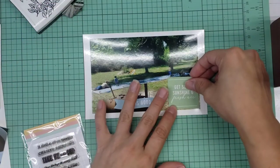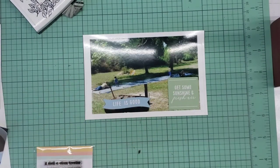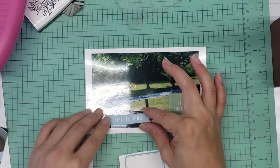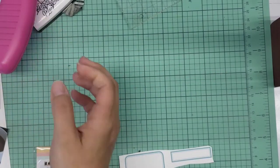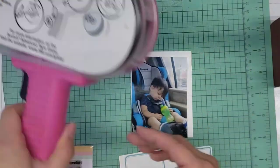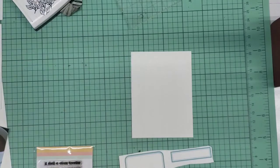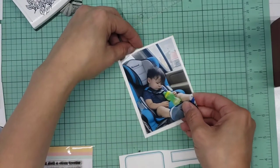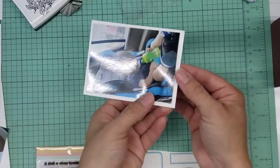At the beginning of the video, I showed you a really quick viewing of the spread all completed, just because I had started recording after I got my first title card and I didn't give you an idea of the spread. So now here I'm just going to add 2 embellishments on that photo, and I went too fast to even show you guys. Sorry about that. And I am moving on to a 3x4.